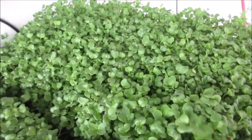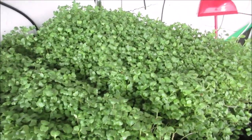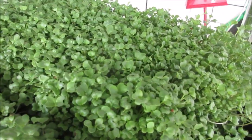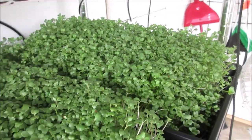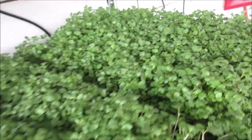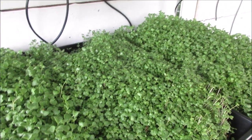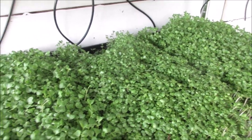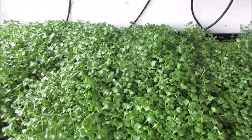And we have the organic that isn't quite as good as these down here on the end, but it's definitely fairly good. So we're going to let them grow a little bit longer to see what this does, because I've got busy doing renovation stuff on another house. So that's what they look like today.